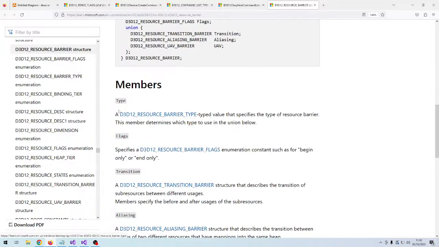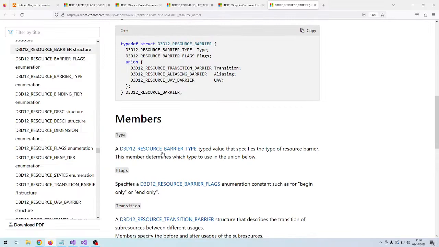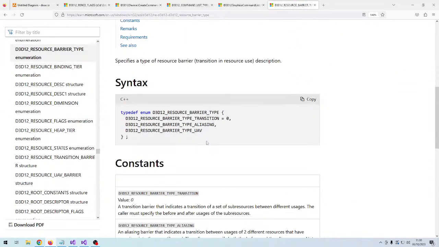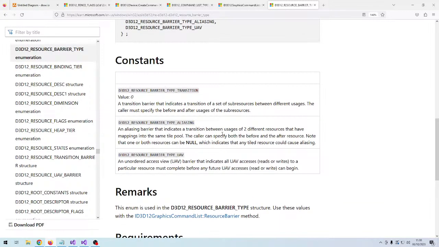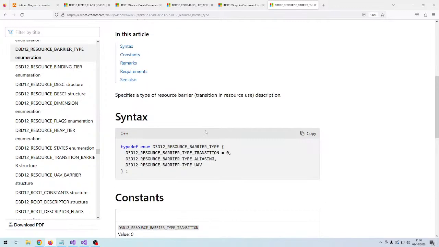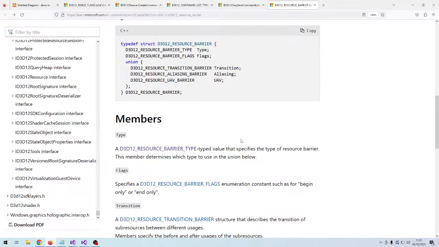They take a type, and we can decide whether it's a transition, or we can use it as unordered access views.